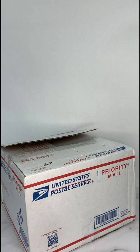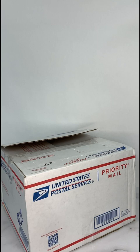Vestiaire, on the other hand, I believe there's an intermediary step for every purchase, and please correct me if I'm wrong in the comments below. This is a learning space for all of us. So they're doing quality control on the items that you are getting, and rightfully so, because you're often paying a shipping fee and an authentication fee. And if the item is coming from an international place, then you're paying maybe even more for duty fees and such. So I hope the item is going to be authenticated in between.